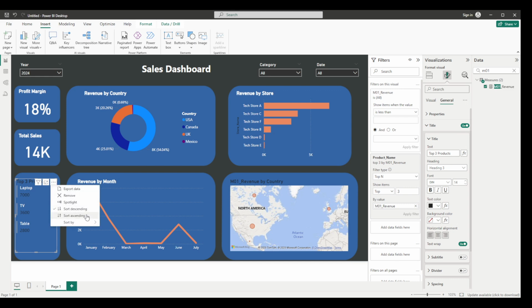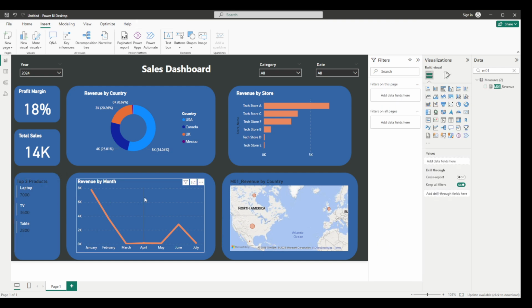And here I will sort it ascending. So now I'm having the top 3 products: laptop, TV, and then table.